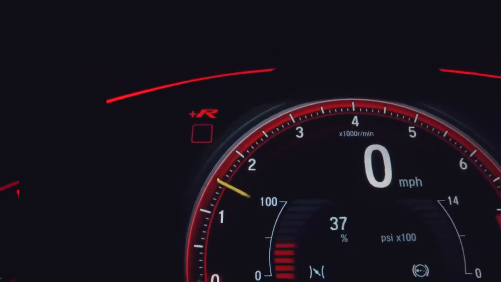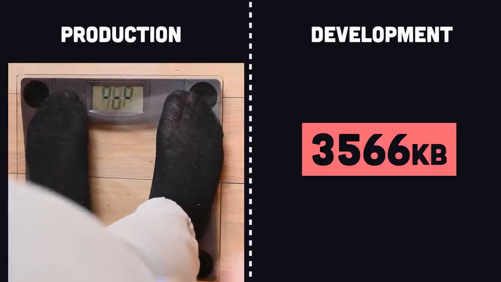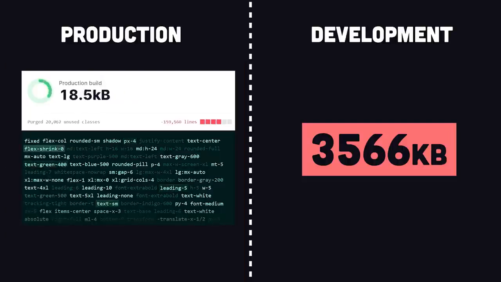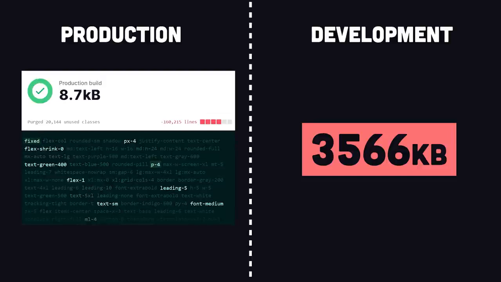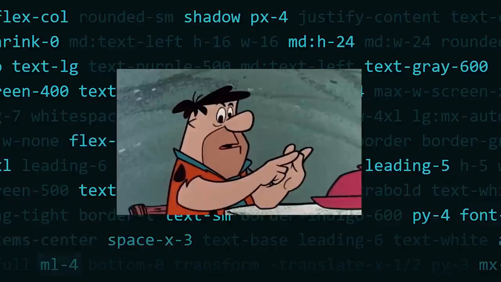Another concern you may have is performance, because Tailwind weighs in at over 3,500 kilobytes, but when you go to build for production, it will automatically purge any unused utility from the final bundle, resulting in minimal dead code and thus faster page loads. But who has time to learn and memorize all these different utility classes?